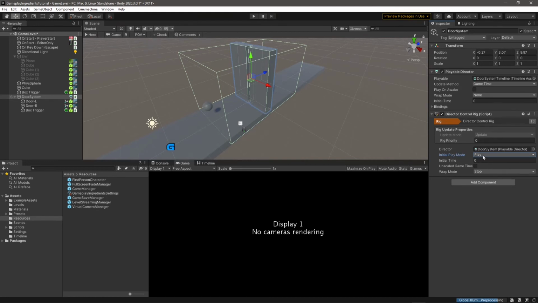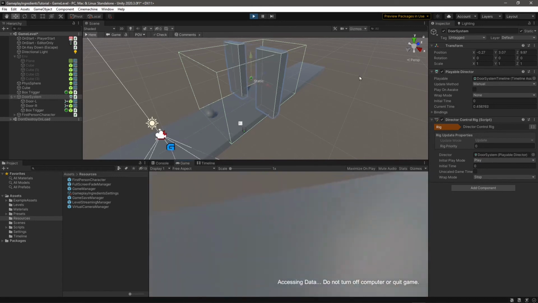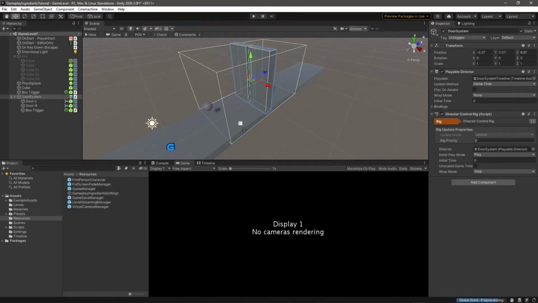Also the initial play mode is play by default. So if I play, it's gonna be the same as previously. So I don't want the initial play mode to be play but stop instead, at the initial time 0, because I want my door to be closed. Then what I need is to perform actions on this control rig.